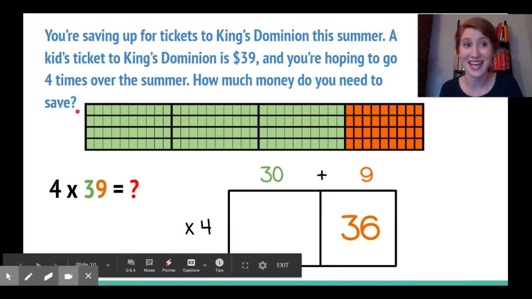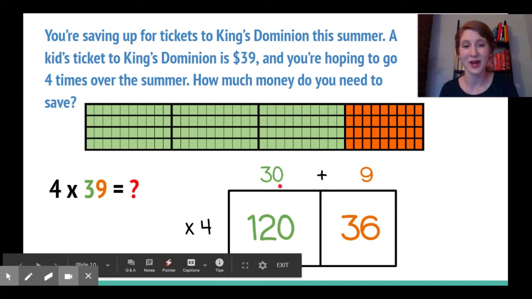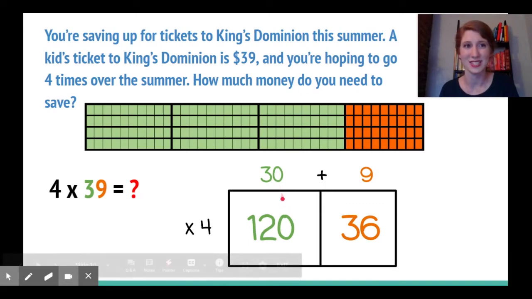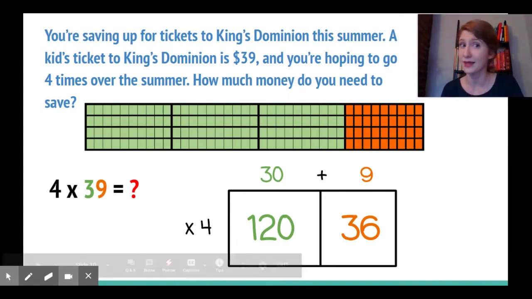I see three tens so I could count by threes: three, six, nine, twelve. Twelve tens is 120. Or try it this way: I see 30 so I'll count by thirties: thirty, sixty, ninety, one hundred and twenty. Every time we'll see that zero stay in the ones place. Thirty times four is one hundred twenty.